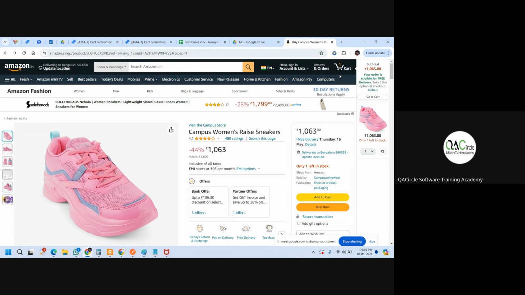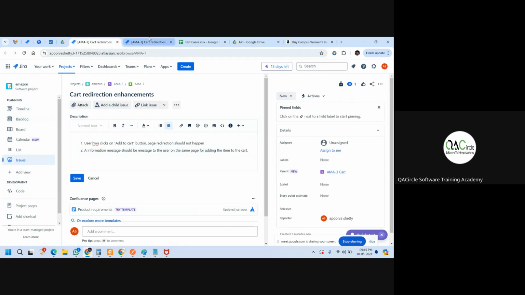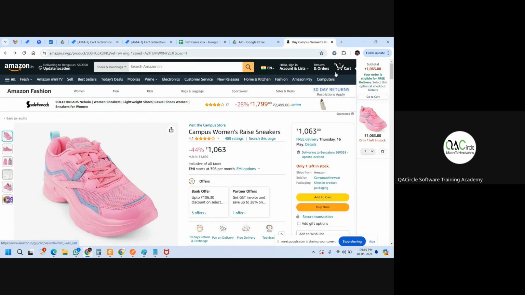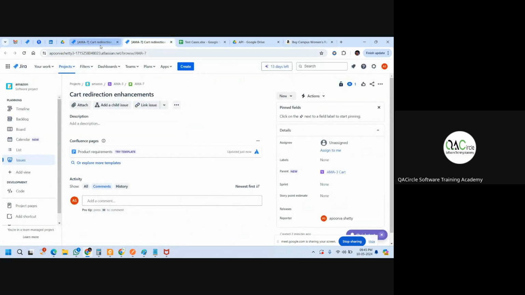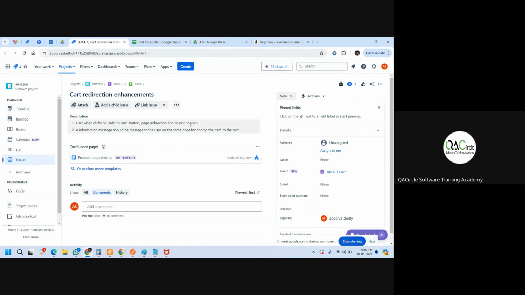As a QA, you have to test it once this particular enhancement or this particular story comes to you for testing purpose. You have to test all these cases. It will be regression testing. So when you test this, it will be coming under regression. Now I'll come back to this. And user when, okay. So this is the point.